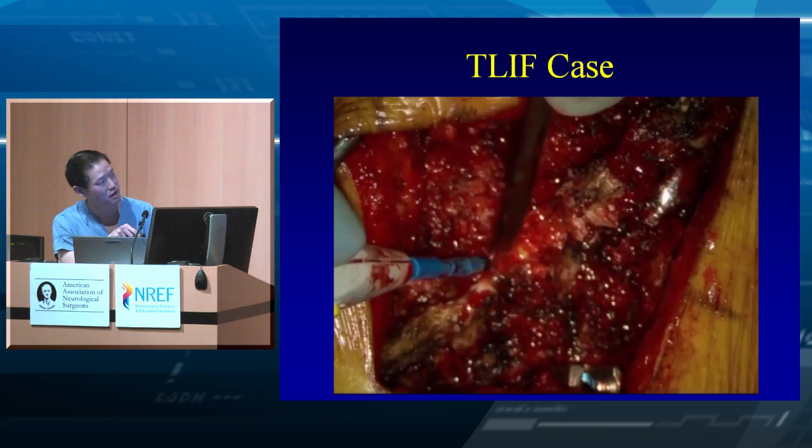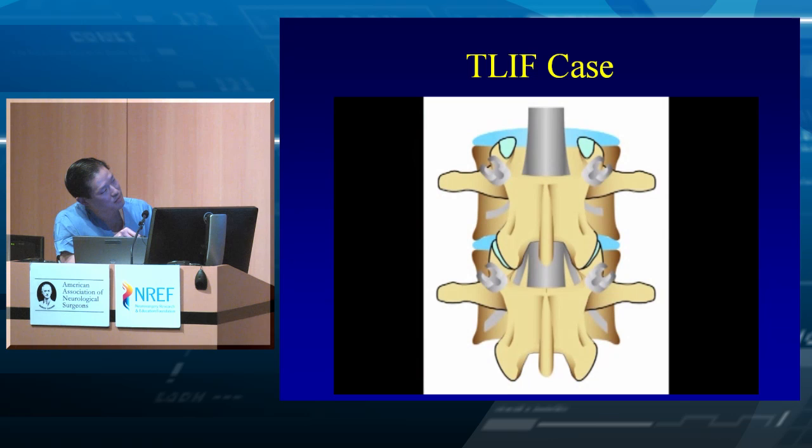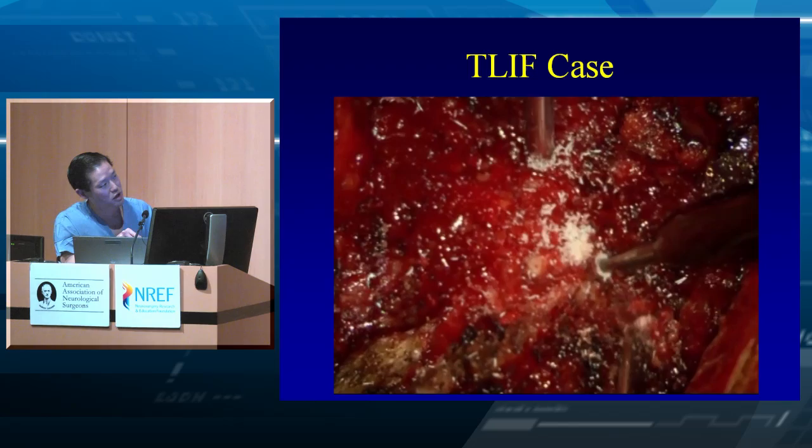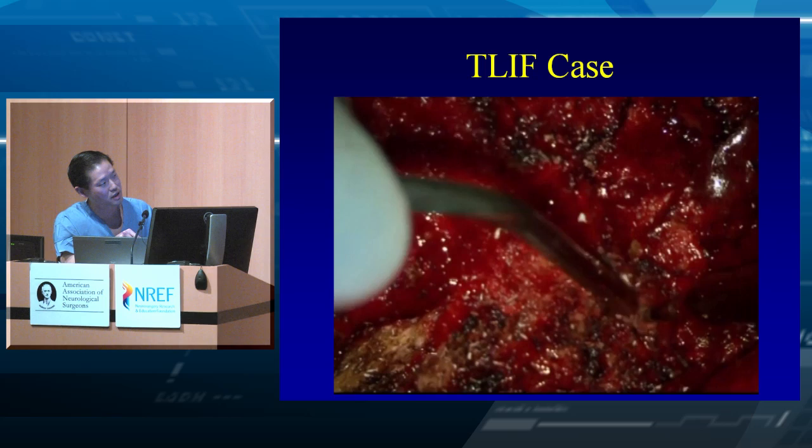And I don't know if this projects well, but basically a laminectomy has been mostly done, and we're going to make this transverse cut through the pars interarticularis. So at L4-5, it's the L4 pars we're going to remove. And so all you do is essentially the laminectomy, make a transverse cut through the pars interarticularis with the drill. We use an osteotome as well. It's fairly quick. So this is the pars right here. So remember, this is cranial, caudal, right side. We're just cutting through the pars here. And that disarticulates this inferior articulating facet. So the inferior facet of L4 can be removed fairly easily, and it can be removed in block. And we usually save it as autograft bone.